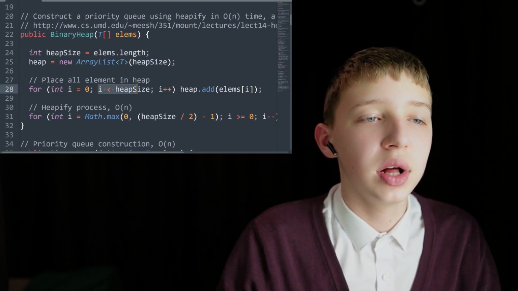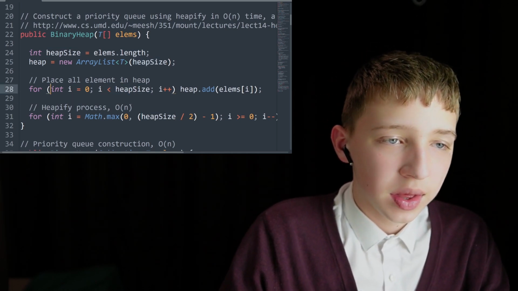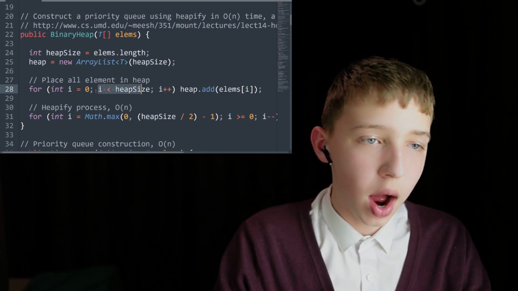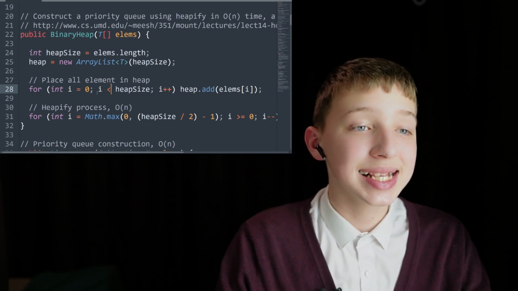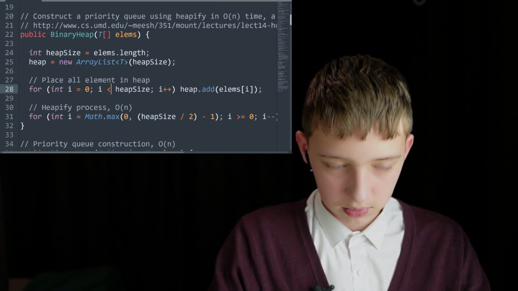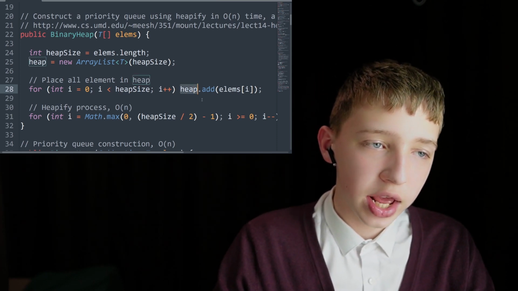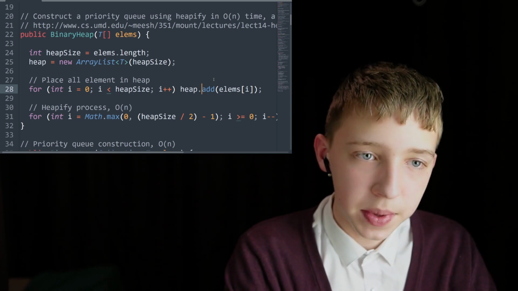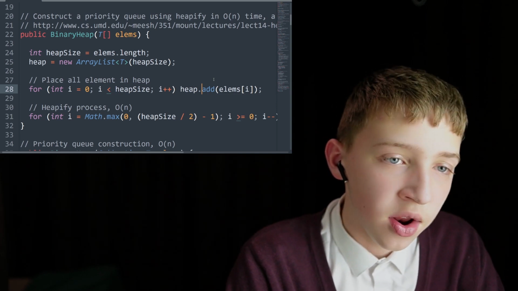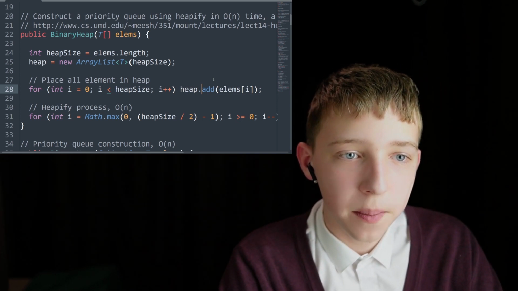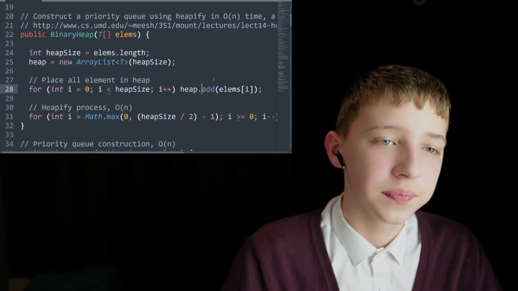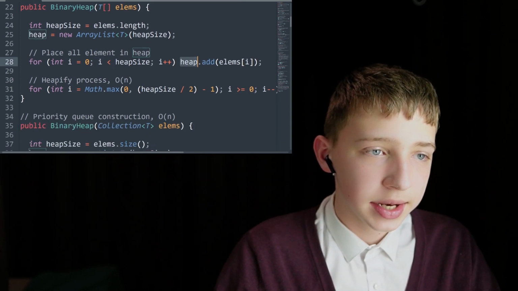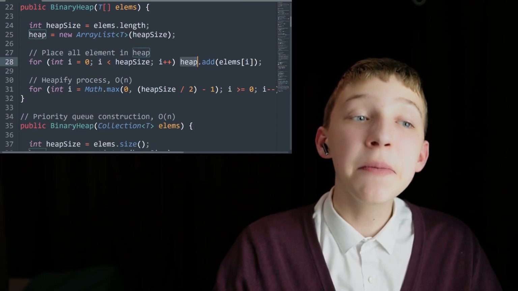So we would increment i, the counter, while i is less than heapSize. In every iteration we would add the element with the index i from elems to the heap, and next we would do the process known as heapify.